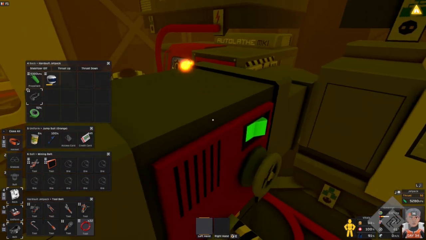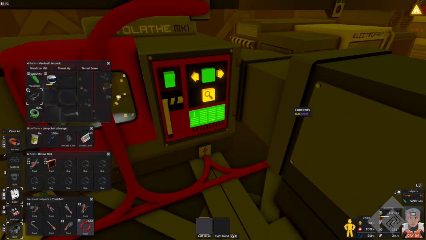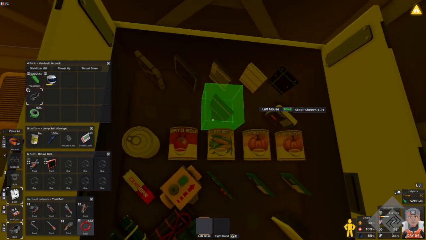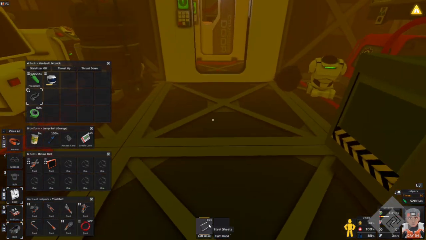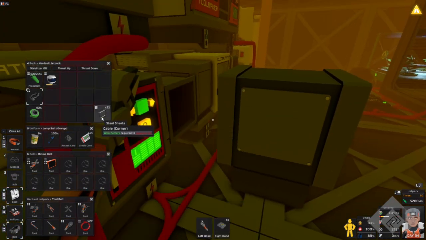Okay, how many frames do we have in here? We have 17 frames. We still got a bunch of steel in there. So I'm going to make this one the last one, and then I'm going to put our steel sheets in there, because I would like to have some more steel sheets, so you're going to go here.